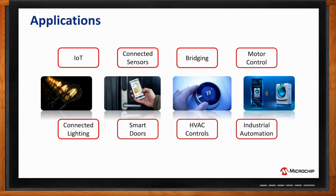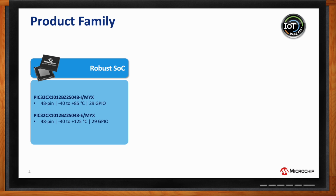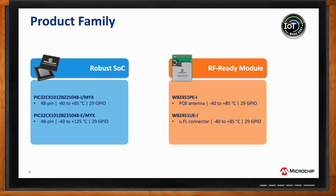So, Shishir, how many variants are there in the PIC32CX-BZ2 family? Yeah, we've got two different types of packages. One is the SoC. Then, using the same SoC, we've also built an RF-ready module. That module comes in two different variants. One, the WBZ451PE module, has an onboard PCB antenna on it. The other one, WBZ451UE, has a U.FL connector. So if you're developing something that needs an external antenna, you can use that one. There are no other differences between the two modules.